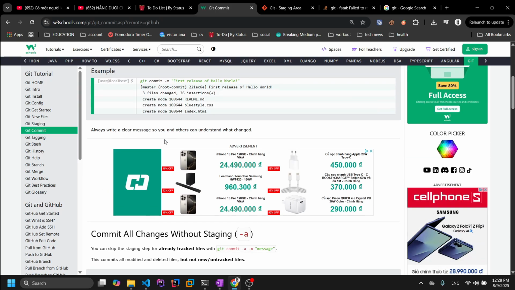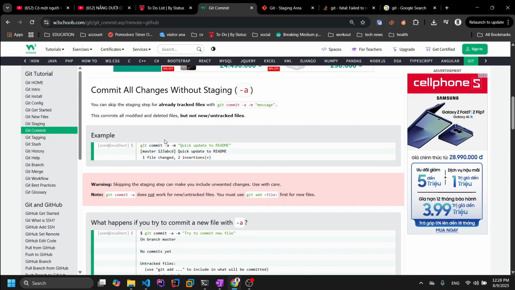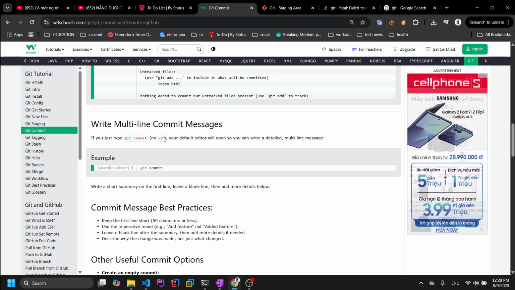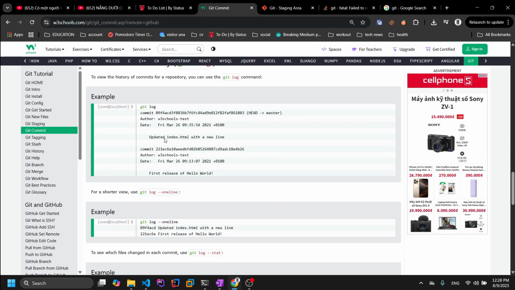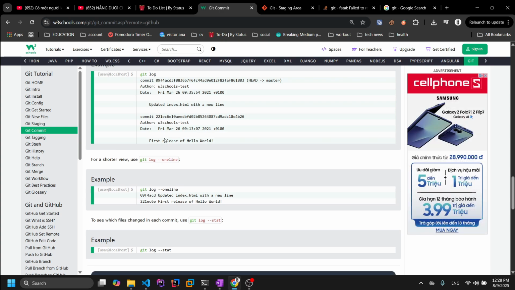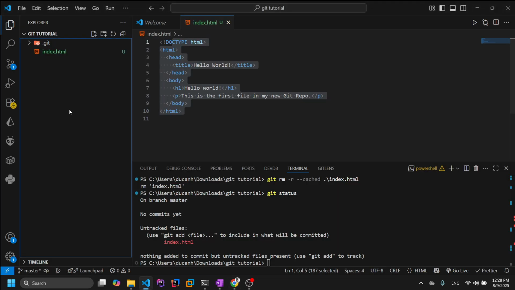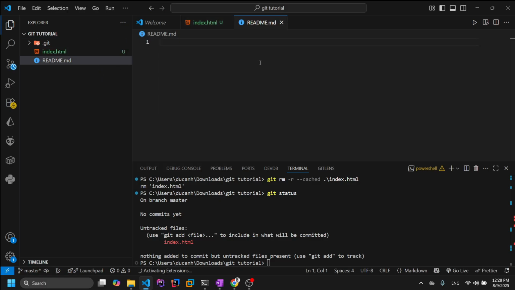So here I will create the readme file, with an empty message. I will list all the command lines that we're using here.